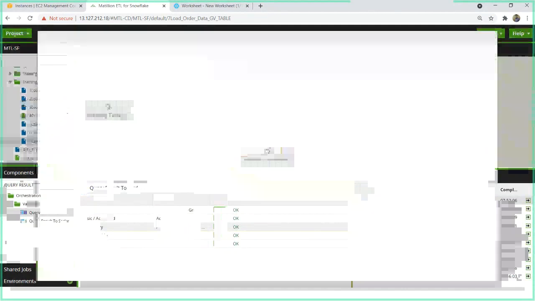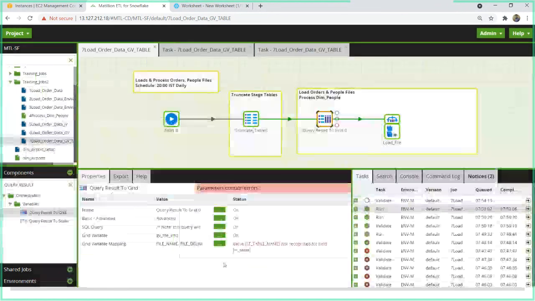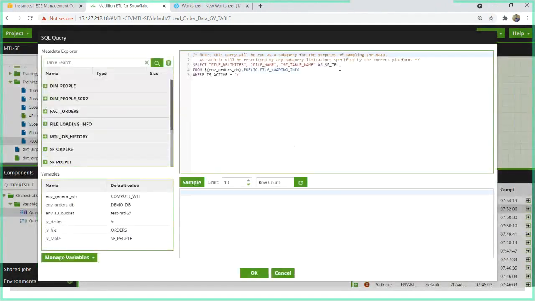These are the columns coming from this query. If I rename this as only sf tbl acceptable and come here, you will see acceptable. So these are the columns from our query, which will hold the result of our query, and these are the columns of the grid, and we are saying load the result from this query column to my grid variable column.